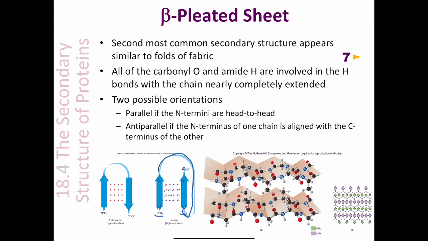If I have my N-terminus here, and then a carbon here, and then if I were to flip it over like this, so I have a nitrogen here, and then my carboxylate is down here, this is what we call an antiparallel sheet. Again, the antiparallel beta pleated sheet is going to be held together by hydrogen bonds from the carbonyl oxygens and the hydrogens that are on the amide nitrogens. So to review, the two types of secondary structure are the alpha helix and the beta pleated sheet.